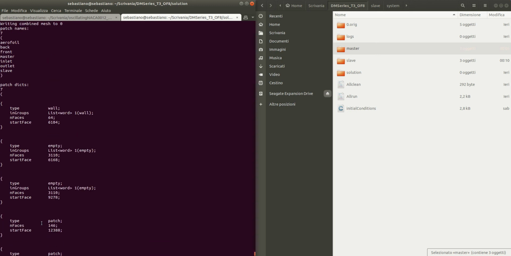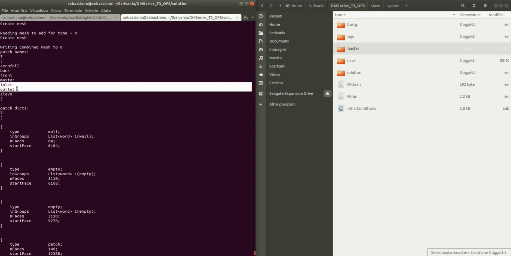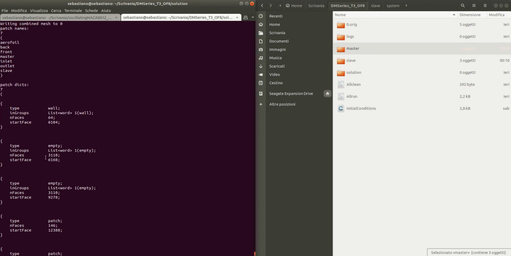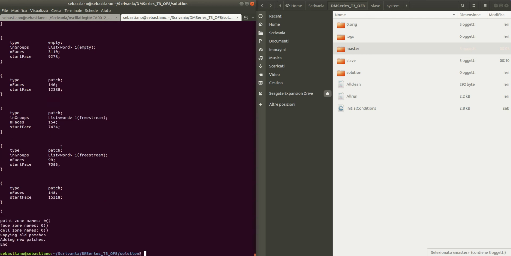Now you'll see that we have 7 patches: the airfoil, the back and front, the master patch, the slave patch, and the inlet and outlet patch. So in order to use the AMI, now let's have a look at the mesh before doing anything.